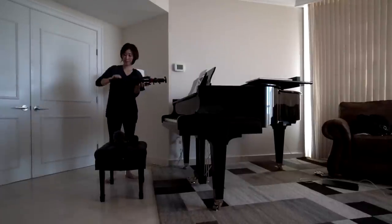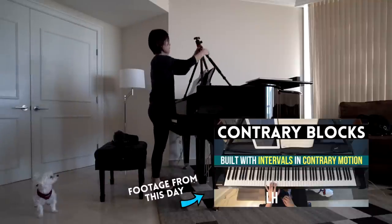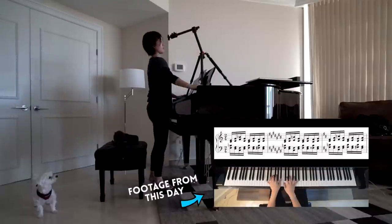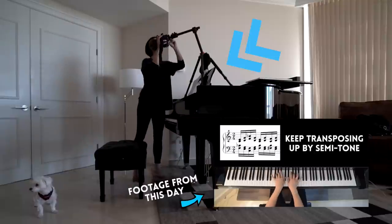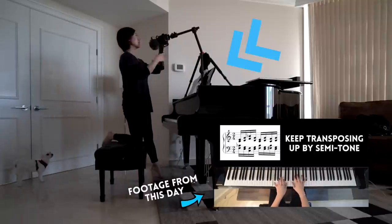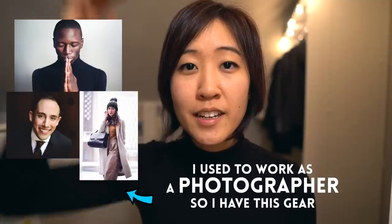Here's some footage of me setting up from scratch. Because I'm constantly moving my setup from piano to piano, it's very important for me to keep things very portable and practical. To keep things efficient, I have markings on each of the tripod legs which indicate how long I should extend them. I put two legs on the music stand and one leg onto the closed lid towards the back. So even though this setup is more practical than a ceiling mount or some sort of massive heavy-duty crane tripod that extends overhead, it's still fancier than normal.